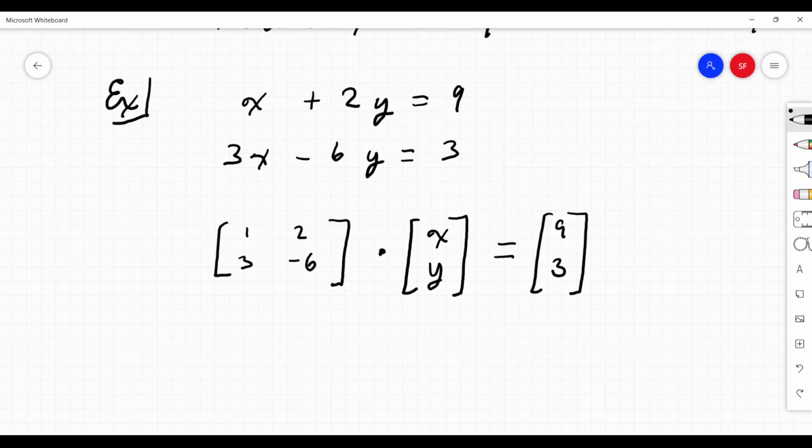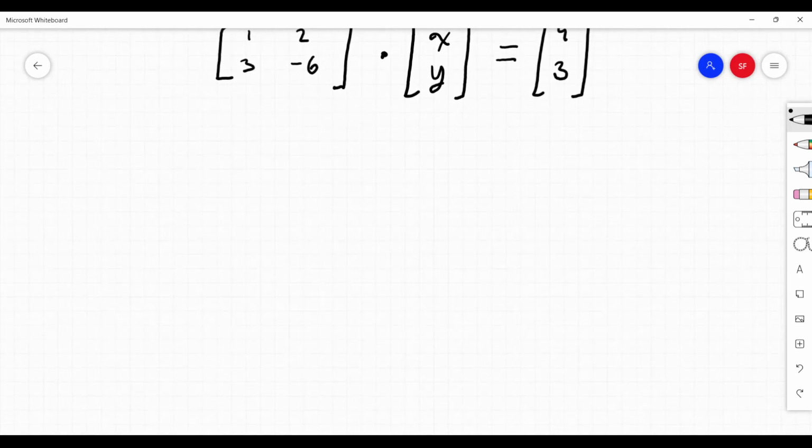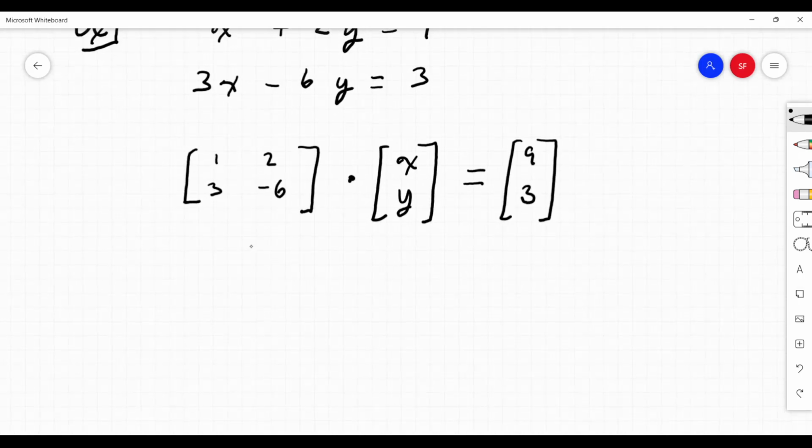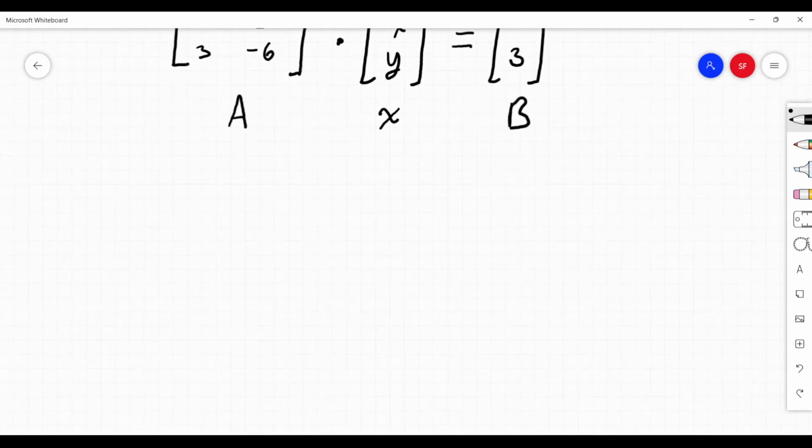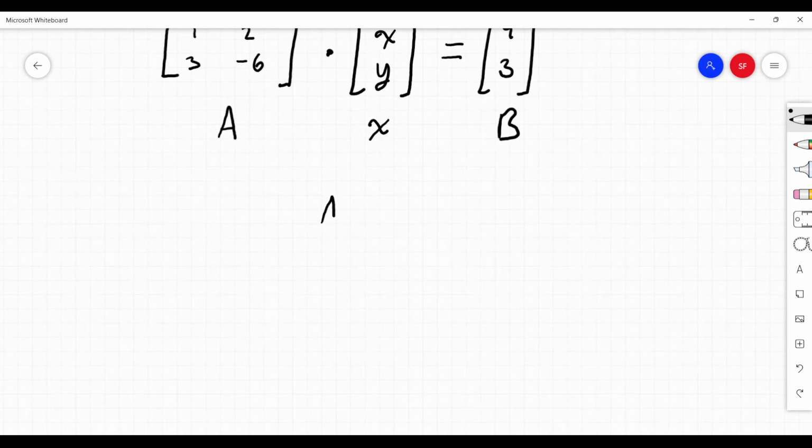Okay, so this is kind of a proof, sort of. Are you paying close attention? If we call this matrix A, and we call this matrix X, and we call this matrix B, why not Y? Because I said so. So it can be Y? Okay. Then if we were to rewrite this, this would be A times X equals B.